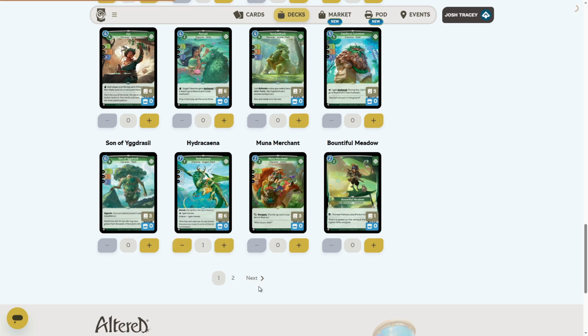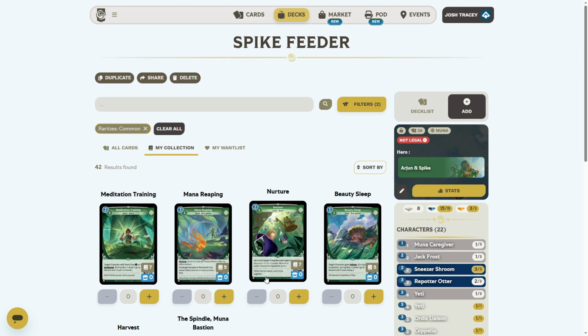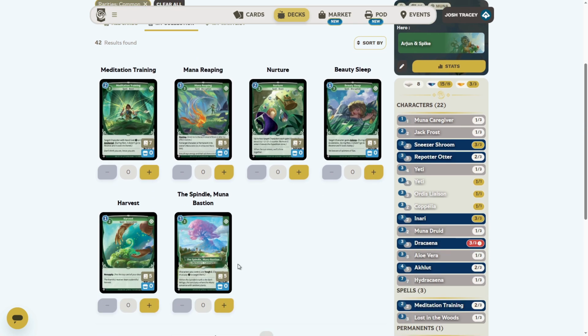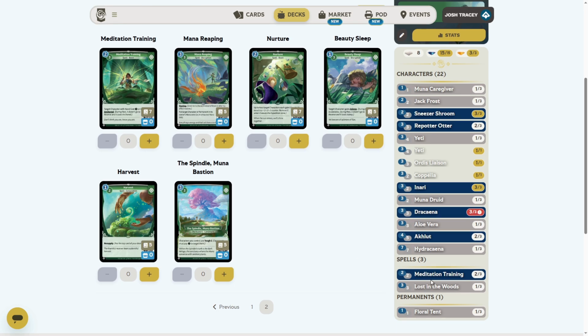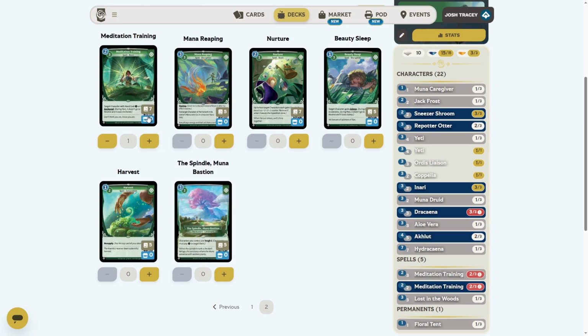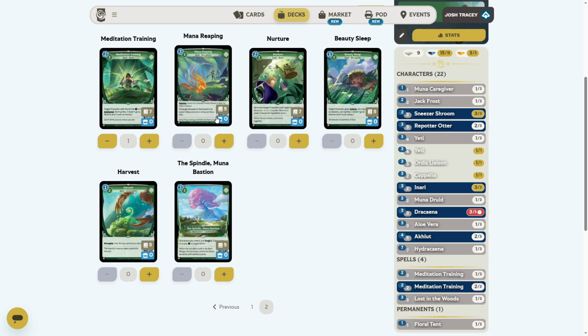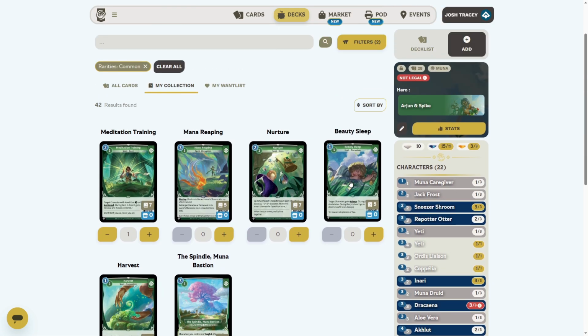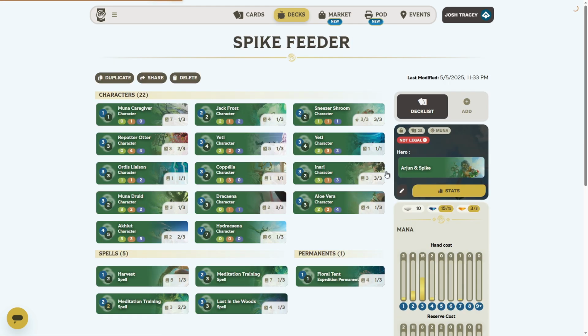Hydrocana might be an option as well as a late game thing, obviously if our opponents can't get rid of it. That might be good. We might be able to fiddle with the rares if we put common meditation trainings in the deck. We'll think about harvest as well. So how many commons do we have here? We've got 10. Alright, we can work with that.